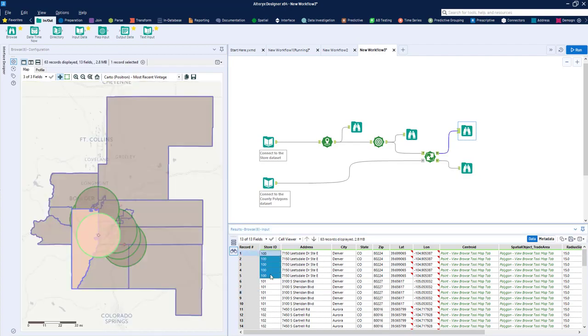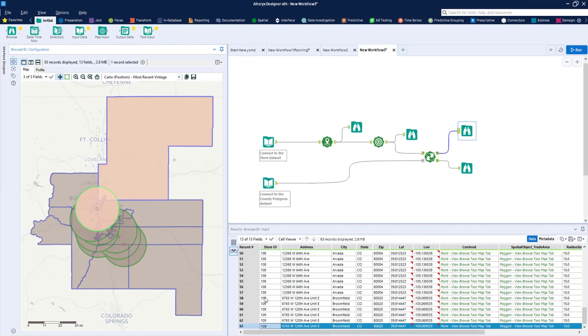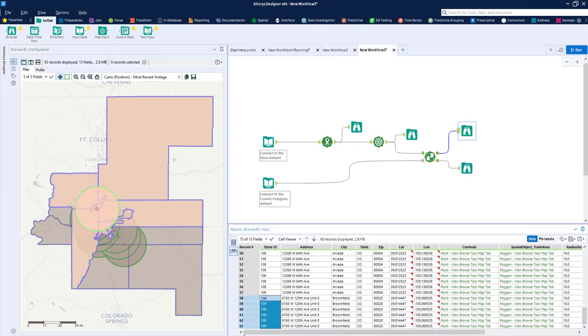So let's take a look at our data set and see what's happening here. So I can see store 100. I'm just going to highlight those. You can see that this store intersected any of these counties. We could go to 101, see which counties it intersects. Let's go select County 109 and look at all of those. So you can see that dynamically it's updating on a per store basis which counties it's touching. Now I just want to see how much of that county, that trade area, is jumping into it.